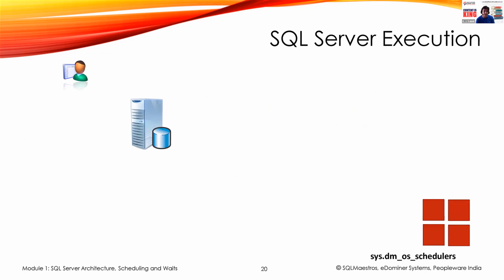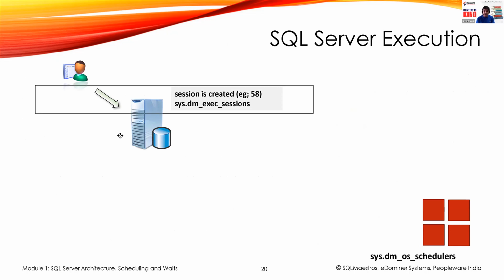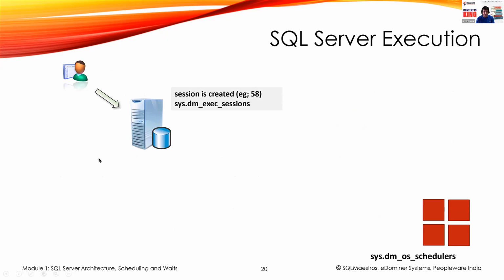Now, another representation of the internals. We talked about the high-level overview and understood the life cycle, and now I'm going to show you step by step. The user connects with SQL Server. A session gets established, and here come our favorite DMVs. sys.dm_exec_sessions will have information about the session. Then the user sends a select request, a select statement, and that comes to SQL Server as a request. You can see that in the DMV sys.dm_exec_requests. So there are two DMVs that I'm showing you right now. Now the request has come to SQL Server.